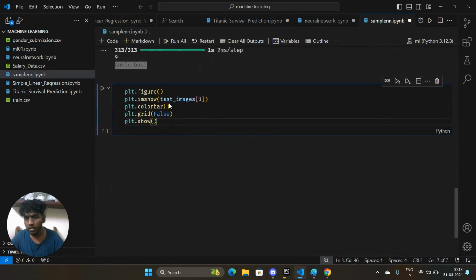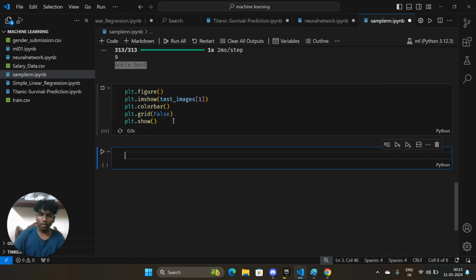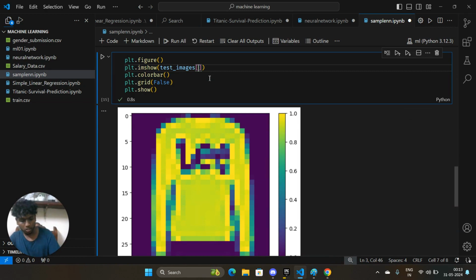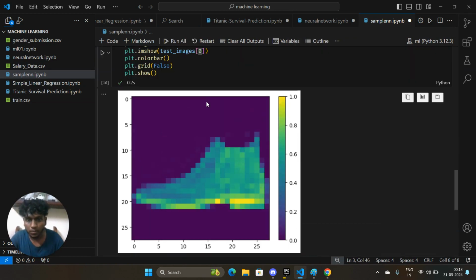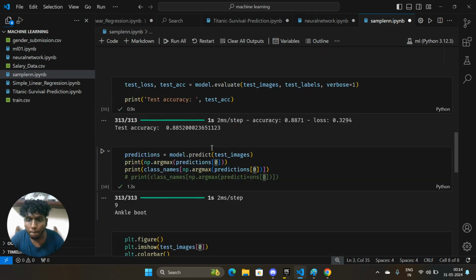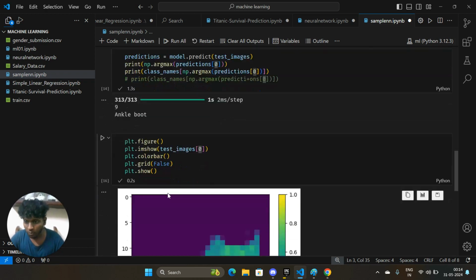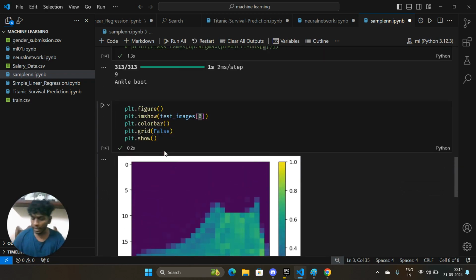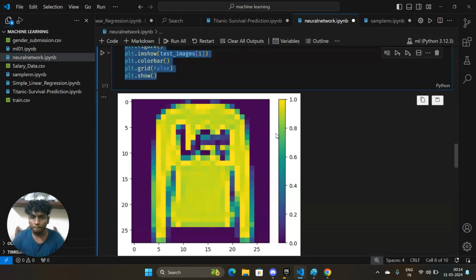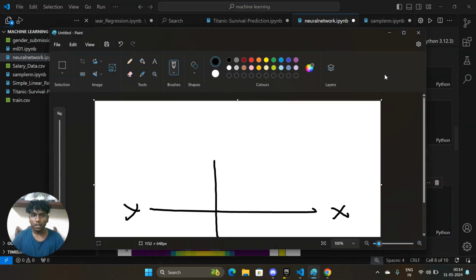Using this, we'll be plotting the image. So let's just find the first image. So this is the first image. It is an ankle boot. We have predicted it to be an ankle boot. So we have successfully predicted it to be an ankle boot. So yeah, this is what the code does.